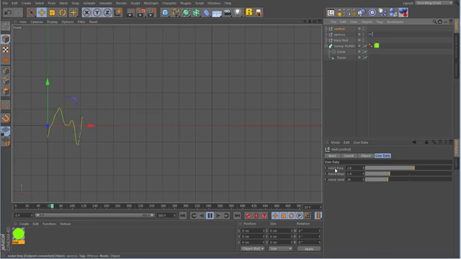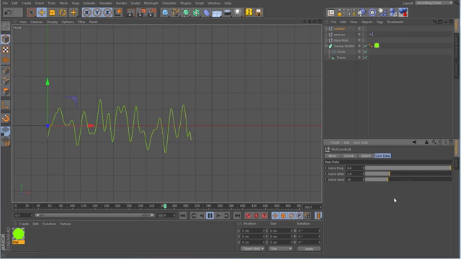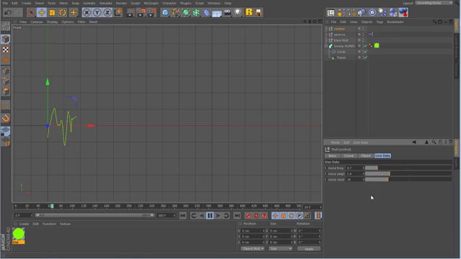First, this is going to affect how fast the signal changes that's coming out of our noise node, and the higher the number, the faster it's going to change. So if I crank this slider up, you can see that it starts changing at a faster rate of knots, and if I give it a lower value, it will give us a very slow change in value. Okay, well that's the frequency.